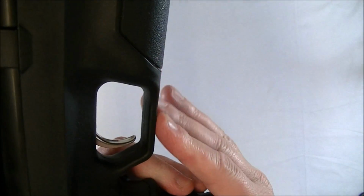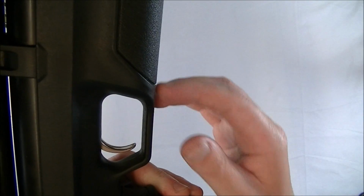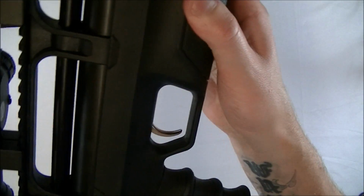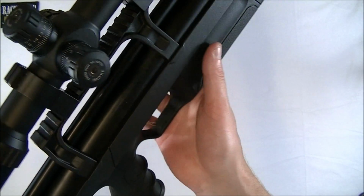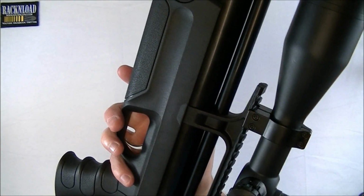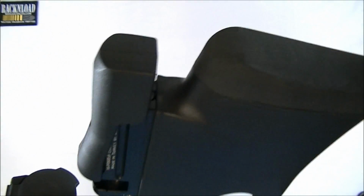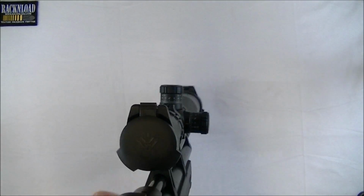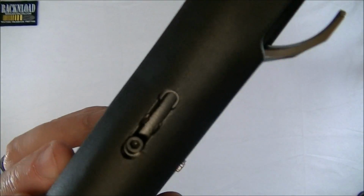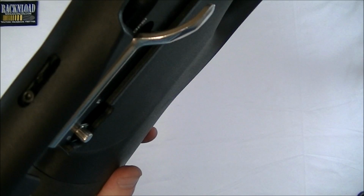Let's talk about the actual trigger guard. I'll weigh the trigger as well in a minute. But the actual trigger guard is full polymer, obviously molded into the rest of the stock. So this thing is pretty damn tough, which is cool, which you'd expect anyway with a synthetic stock rifle. The cheek piece is kind of cool. It's this polymer bit here that's been mounted on top of part of the action. That's quite nice. It does adjust as well. If you look, you get it on camera, look there, it will slide back, so it will give you the correct eye relief with your scope, so that is cool.